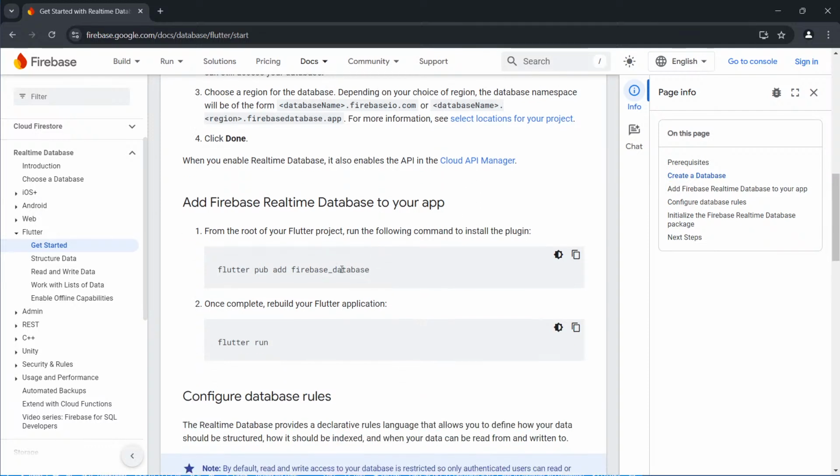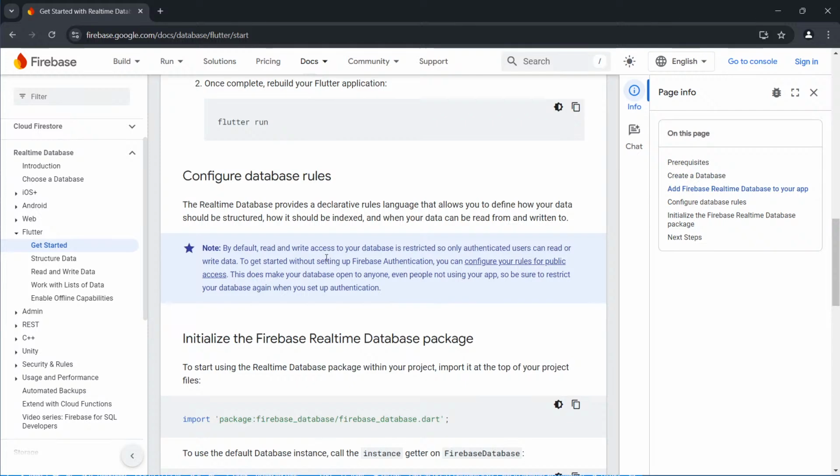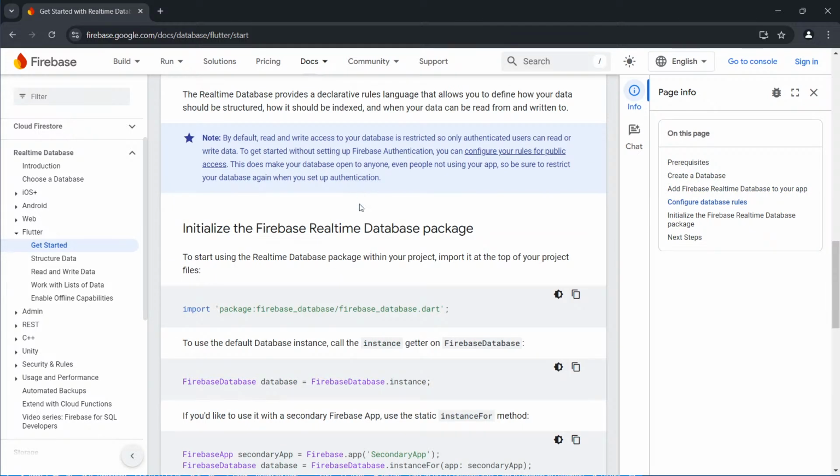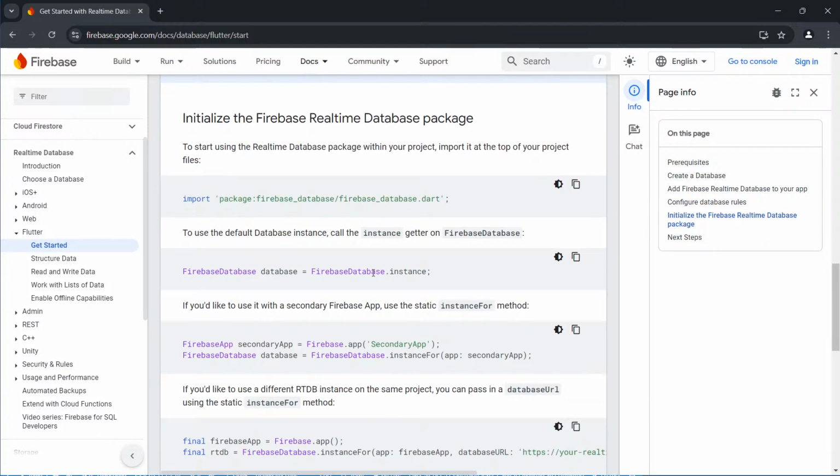And we need to use Firebase Database. Do we already have it? Let me check. Okay, we don't have Firebase Database, so we need to install it. Then configure database rules, and get an instance of the Firebase database.